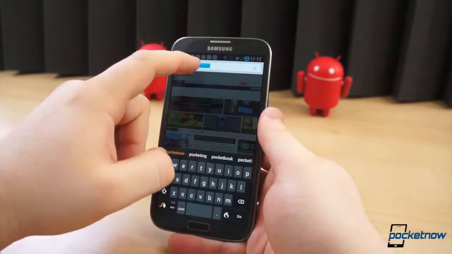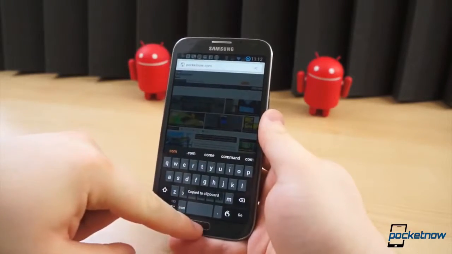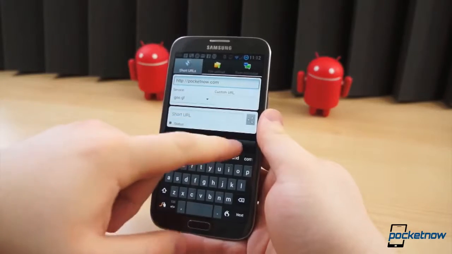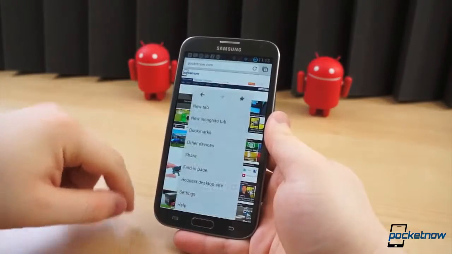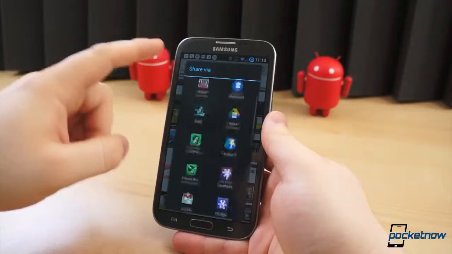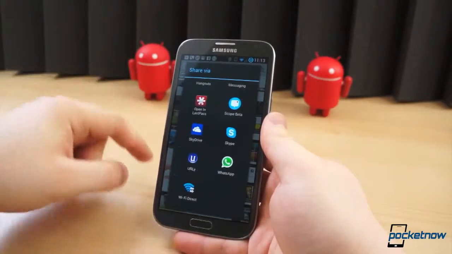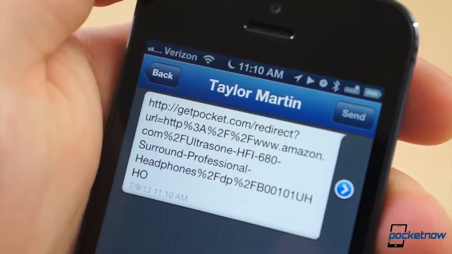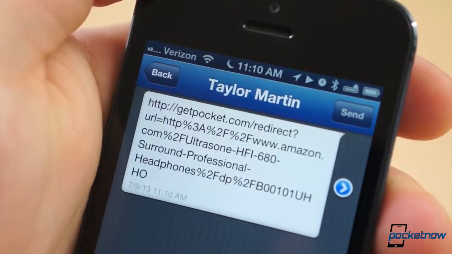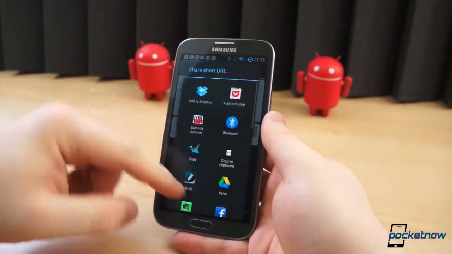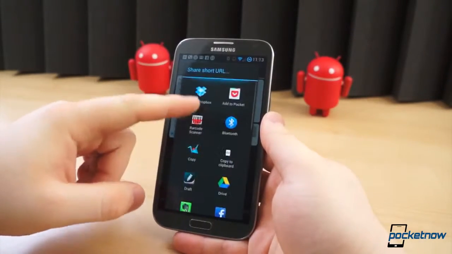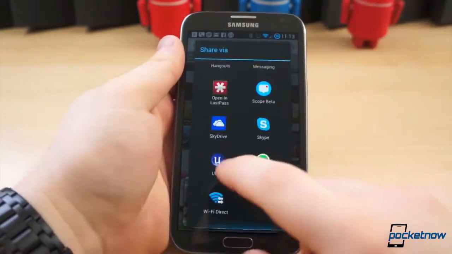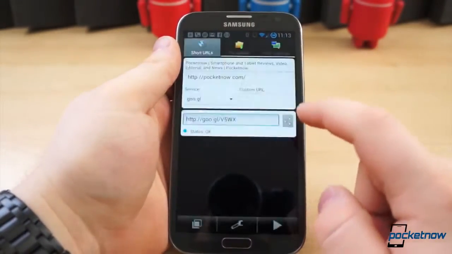Initially, it works just as any link shortener app works. Open the browser, tap in the address bar, long press, select all, copy, open URLY, paste, and shorten. That's no less than 7 steps, every time you want to share a shortened link. After 2 or 3 times, a process like that forces you to not want to share shortened links, and you'll likely end up going back to sharing long, nasty-looking links, and only return to URLY when you absolutely need a shortened link. You can also choose to share to URLY, and it will auto-shorten links using a default service. And from there, you can choose to share the short link.